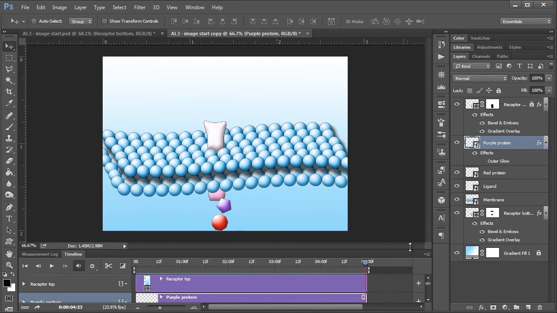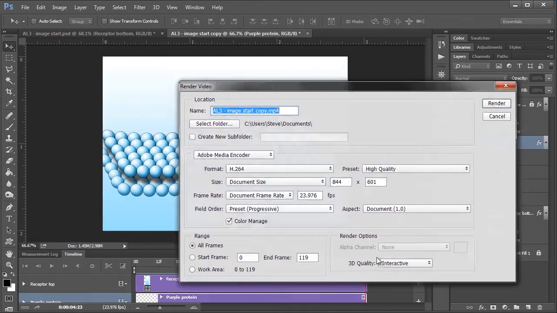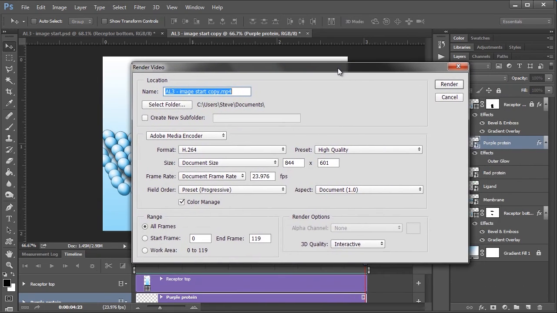And to do that, you want to go to this little drop-down menu here, which when I click is going to fall off the screen. But you'll just have to believe that I'm going down and clicking the option that says Render Video, which is about 3 from the bottom. So if you click that, it brings up this Render Video dialog box, which is fairly self-explanatory. You've got your file name, you can choose a folder, and it gives you some options here.